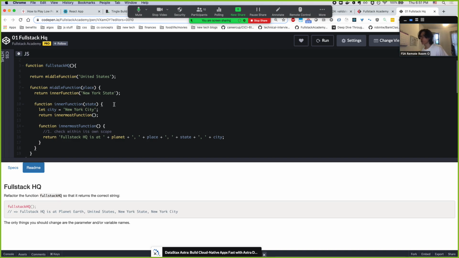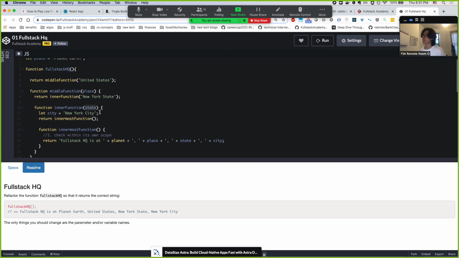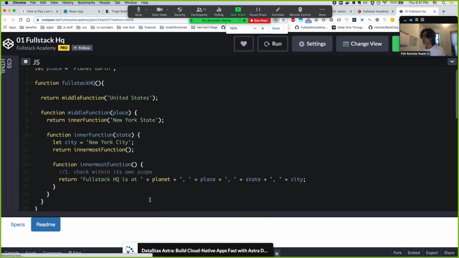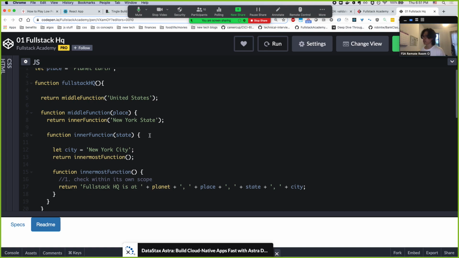One thing I do want to mention about parameters, and it gets a little confusing because sometimes it can be confusing whether or not you have access to this parameter or not, but basically when a parameter is declared in between the parentheses of a function, we can essentially think of this as a variable declaration. It's not actually happening, but maybe it's easier.